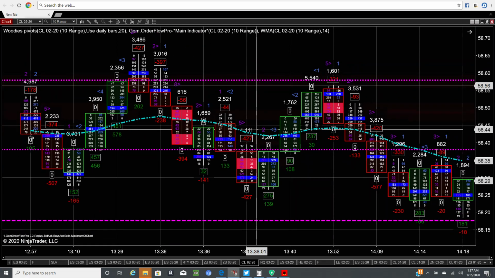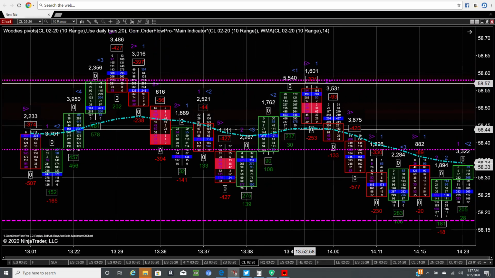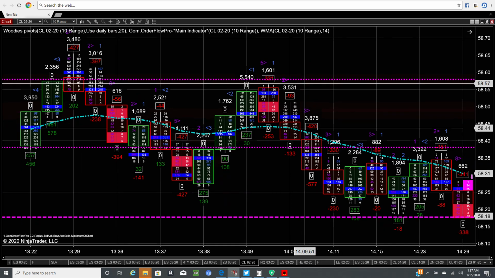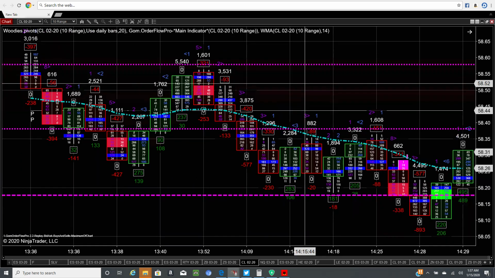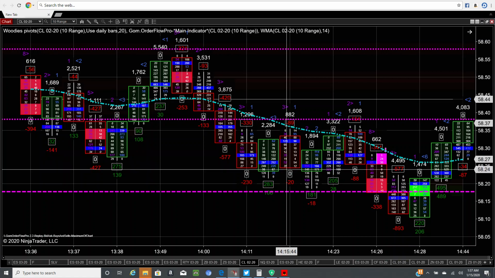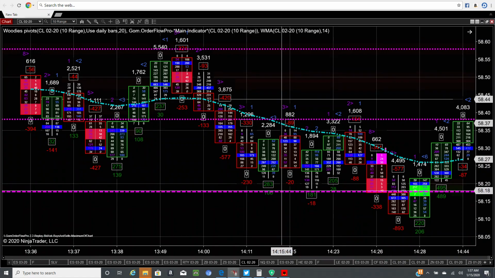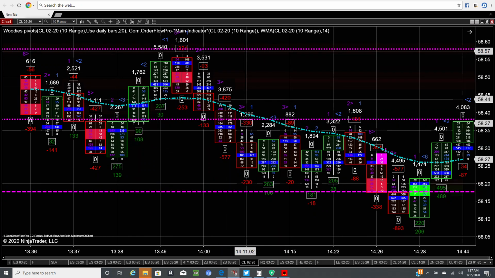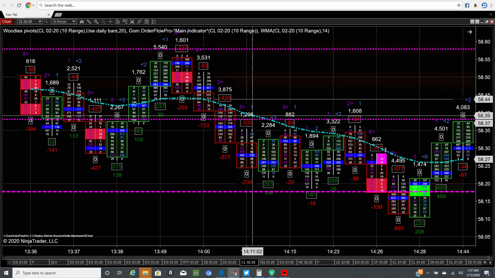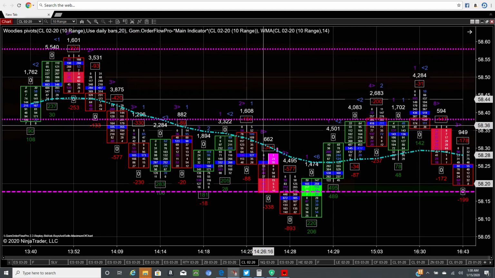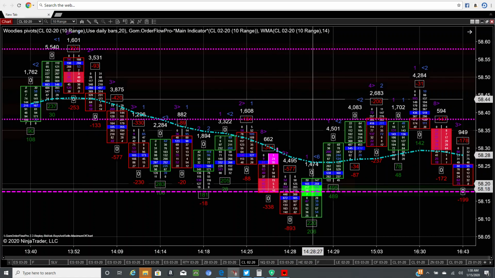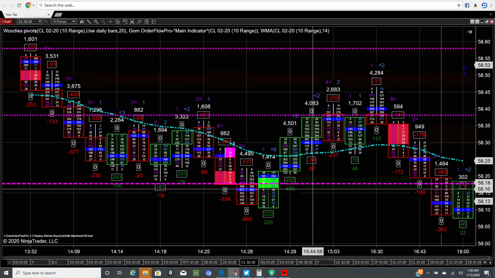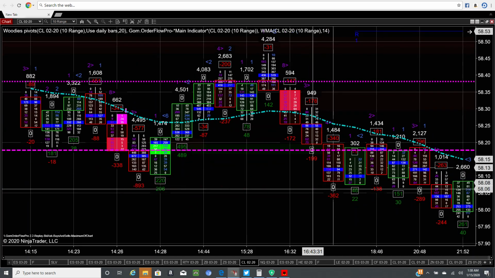But it's not over yet. We come back up to the top of the range. Can't break it. We come back down to our symmetry line, which was the equal distance between that zone that we were looking at, and we rally back above it again. This is telling us something. You're going to see exactly what it's telling us.